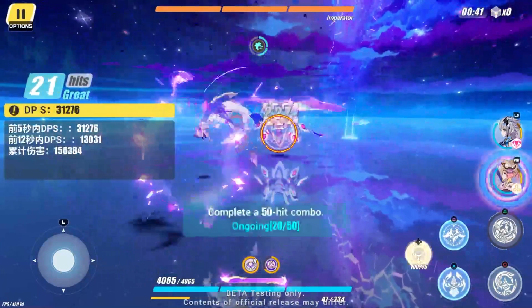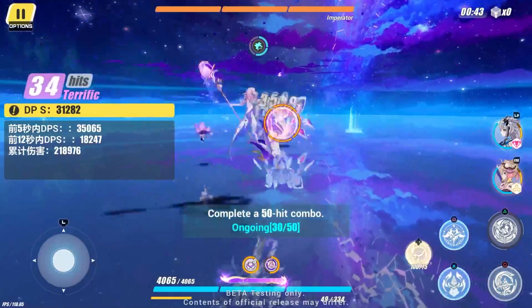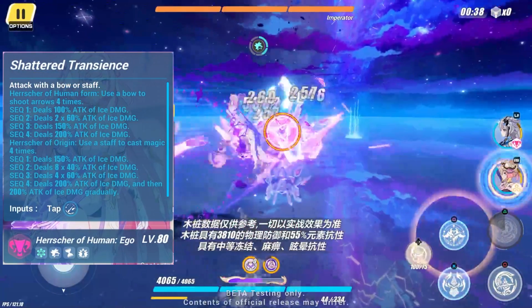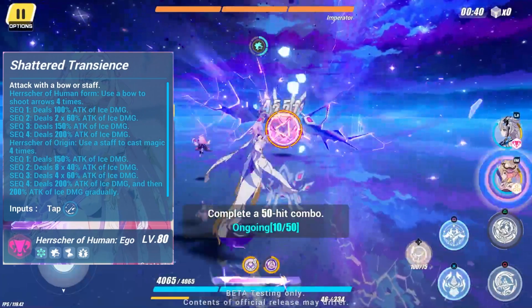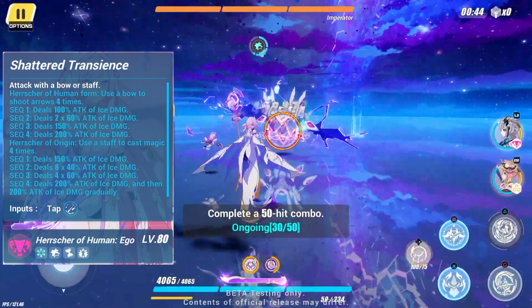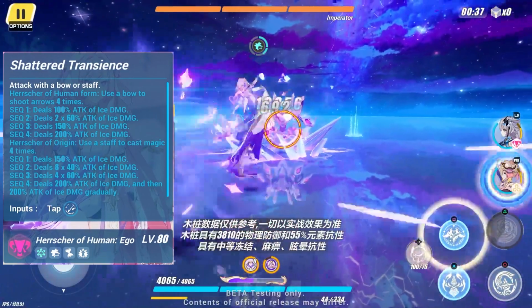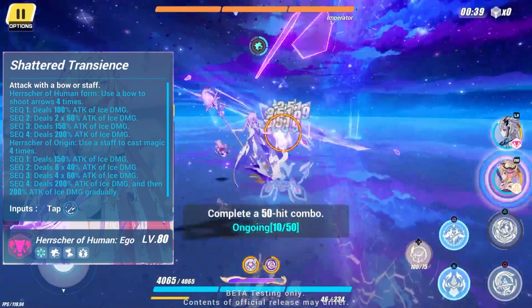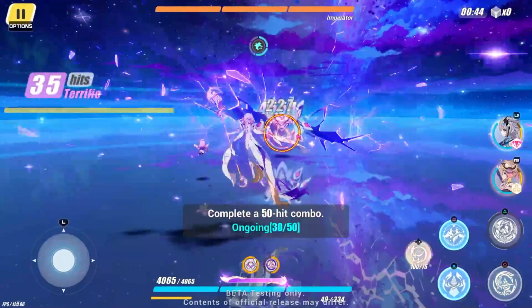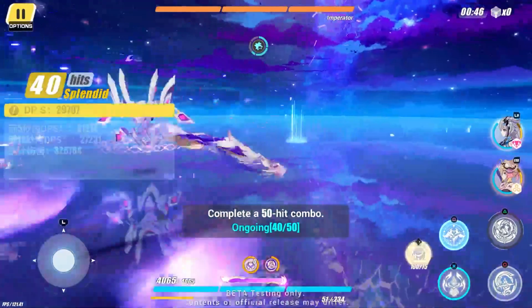In origin form, Elysia switches out her bow, choosing to wield her wondrous staff and changing her 4-sequence attack string. It's worth noting that in origin form, her sequence 2 and 3 fire off 8 and 4 homing projectiles respectively, each dealing single target ice damage. Additionally, Elysia's sequence 4 deals 200% of her attack as ice damage, and then an additional 200% of her attack as a dot effect. While in origin form, Elysia gains a Herrscher charge meter with a maximum of 400 charge.